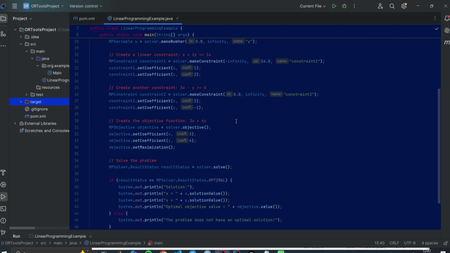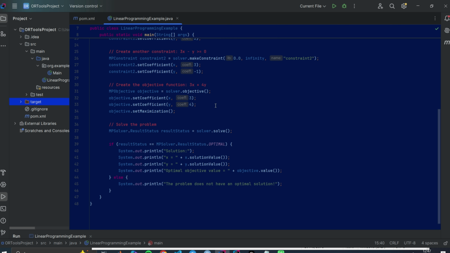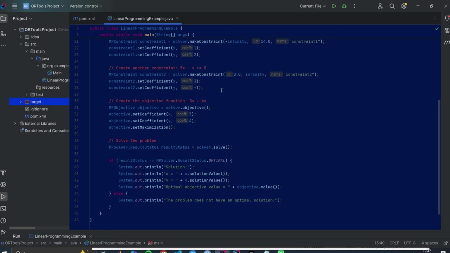And let's move on and add the second constraint to the model. This one is written as 3x minus y is greater than or equal to 0. You can see here. And that's basically saying the value of 3 times x has to be at least as big as y.